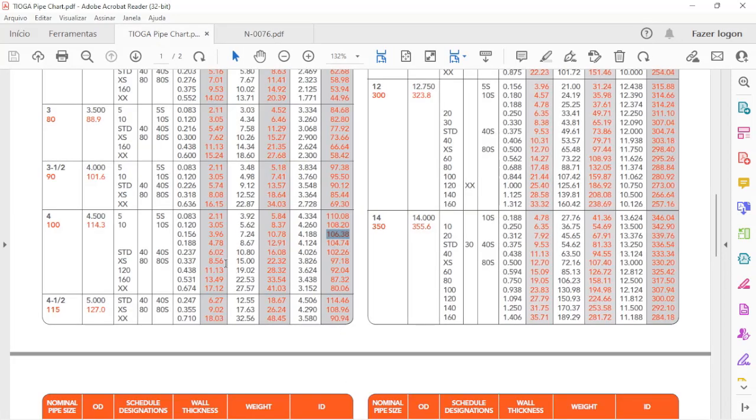If I return to the chart, I will see that schedule 40 has an internal diameter of 102.26 millimeters and a wall thickness of 6.02 millimeters, or 0.237 inches. So let's update this information in the spreadsheet.